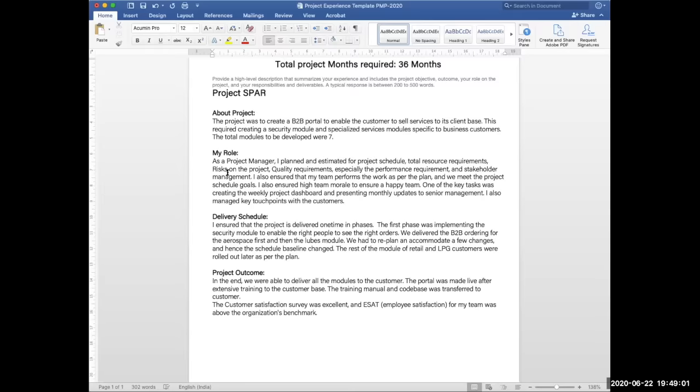I have provided you this template. Just change it as per your project. Certain work which you do, add that, or certain work which you don't do, just remove that. I plan to give this to you guys. Any question on my role as a paragraph? Any question on that?